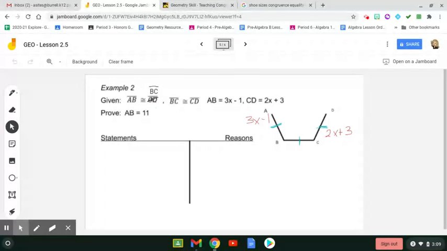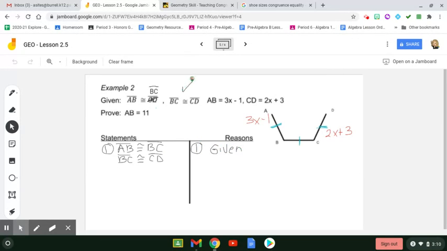So you can see I'm starting out with some congruence. I have some equality, so I'm somehow going to have to shift between congruence and equality again. So it's going to seem like I'm probably going to be using that definition of congruence again. All right, so this time I'm going to start out with just maybe 2 of my givens, because I know I'm going to be using that definition of congruence to shift between congruence and equality. So here I go. I'm going to say right now just that segment AB is congruent to segment BC, and BC is congruent to CD. And my reason is it's given.